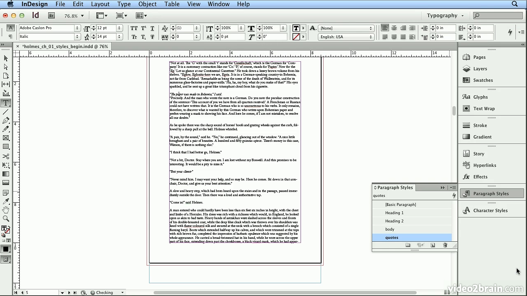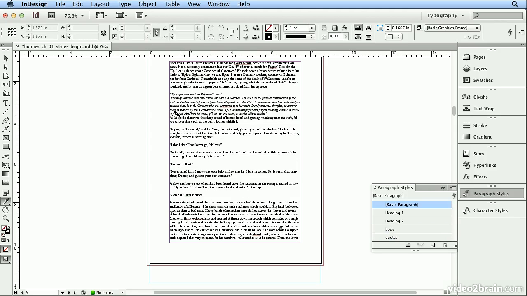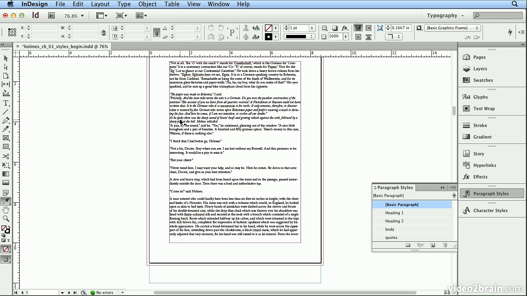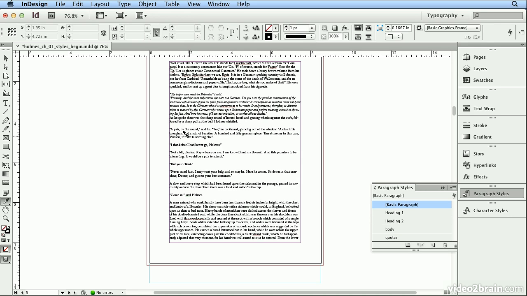And I'll hit OK. Here's where you could use the eyedropper tool. Now I can click the eyedropper once, click once on something already using the style I want to reuse to load the dropper. A lot of people go straight for this paragraph, but that would load the body style, which is not what I want. I'm going to click with the tip on this line using my new quote style and simply click once on the paragraphs that have quotes.